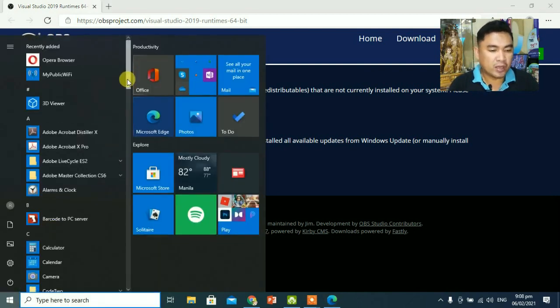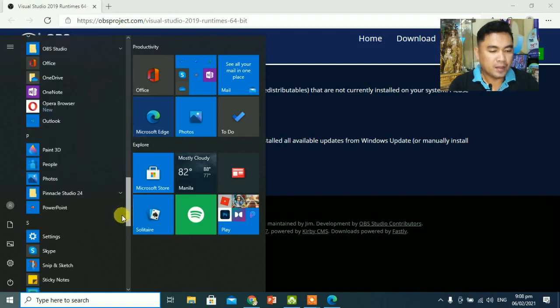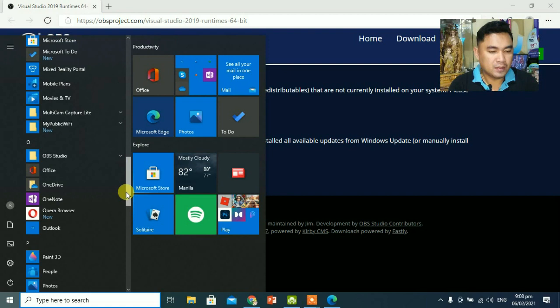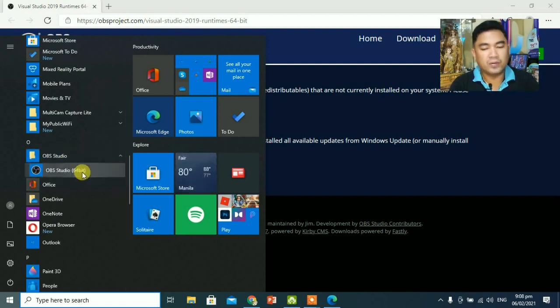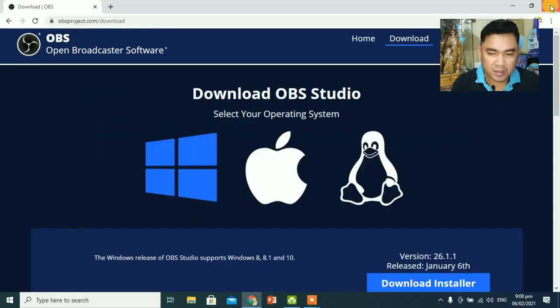Let's check. This one. All right. So we already have OBS Studio. Let's open it. Let's run the application. So we need to close some browsers.